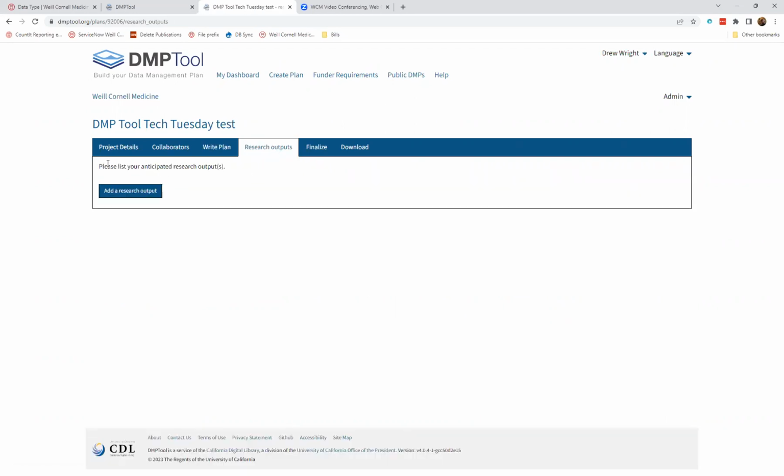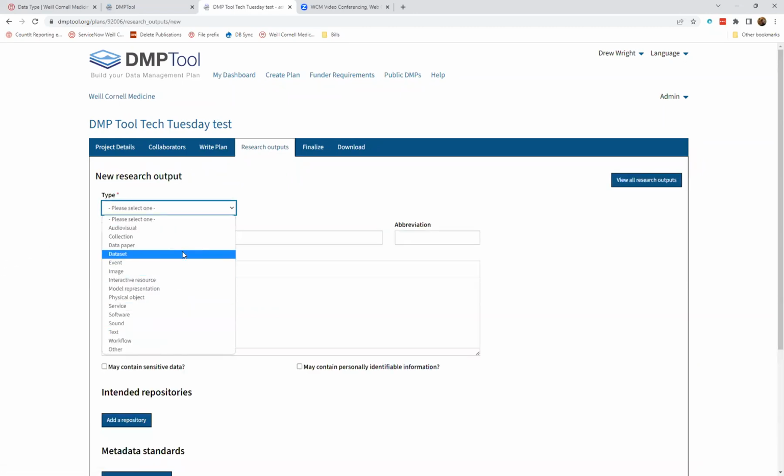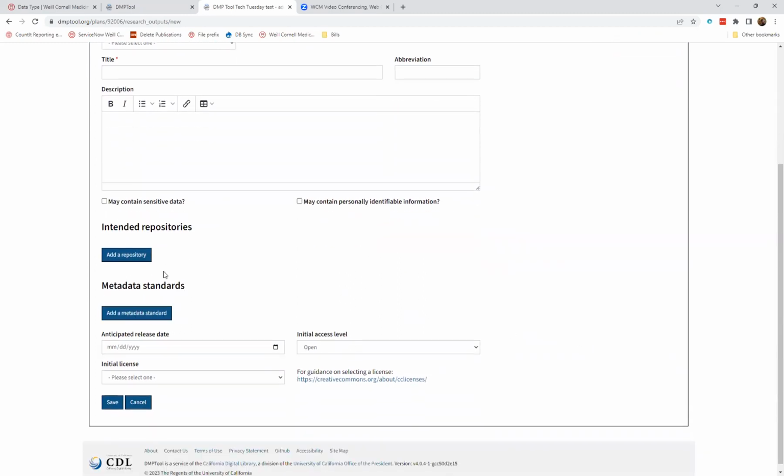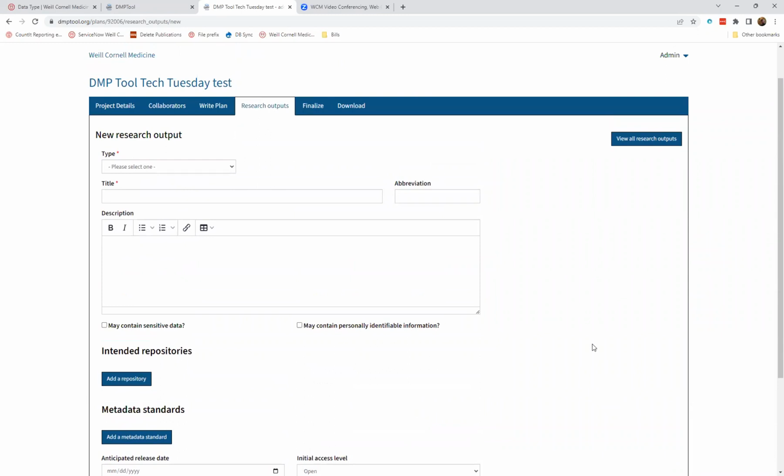It also allows you to list research outputs if you want to, and this can be pretty much anything that you want. I don't know anyone who actually uses this section, but for internal bookkeeping purposes, you can include actual standards, a repository if not already included in your plan, and just keep track of it this way if you're curious about that. It generates a non-technical README file where you're listing out what you're generating and where it's going to go, and it's a little more detailed and long than the data management plan that the NIH wants, which is capped at 2 pages.